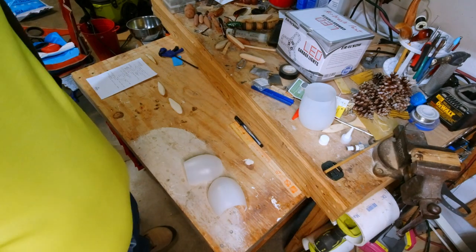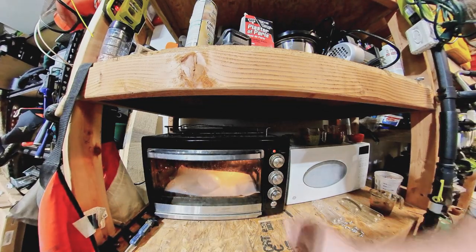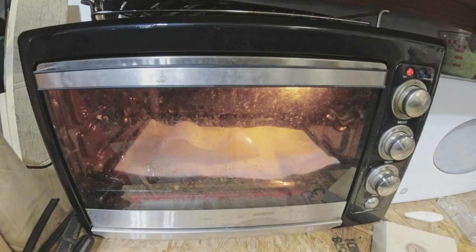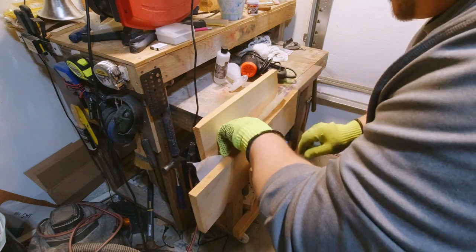So now we're going to melt it down. Parchment paper, plastic. 350, melt.